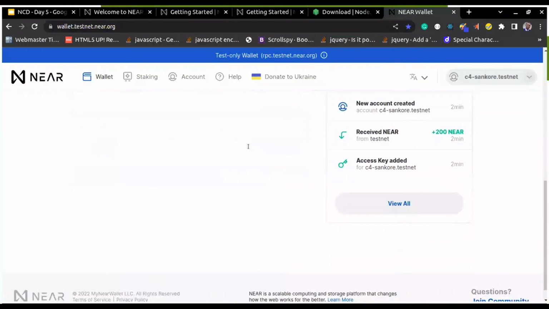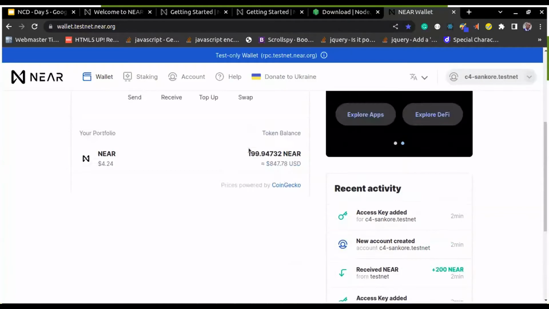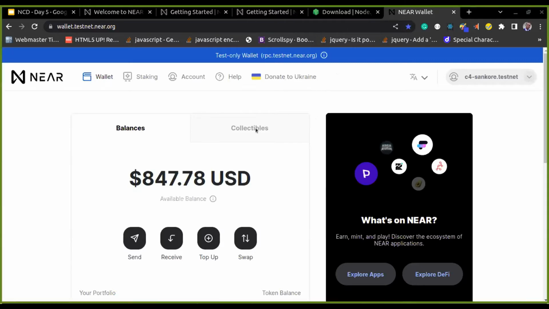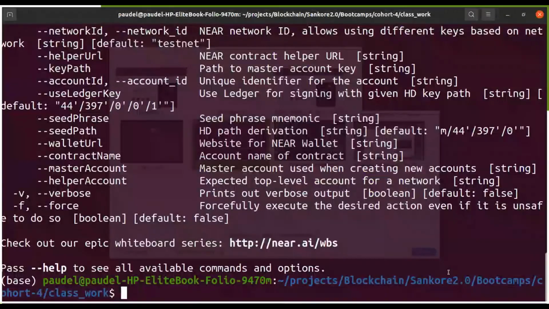Sorry for that, guys. So that is basically it with our wallet creation. I hope you guys have noted the steps we've taken. It's the easiest compared to acquiring a mainnet account, if I may say. So I'll just head on to our terminal over here.